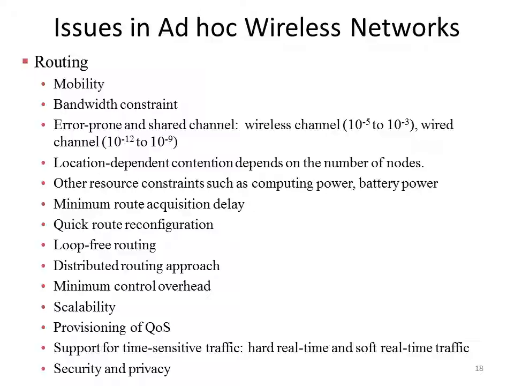At the same time the routing must be loop free routing. Loop free means it is for infrastructure networks. If the data is transferred from one node to the second node, or maybe 12527 or 1225 or something, it is loop free routing. It is a distributed routing approach. It provides the quality of service. At the same time, we have to provide security and privacy, so that no hackers can hack in between while transferring the data from the source to the destination.